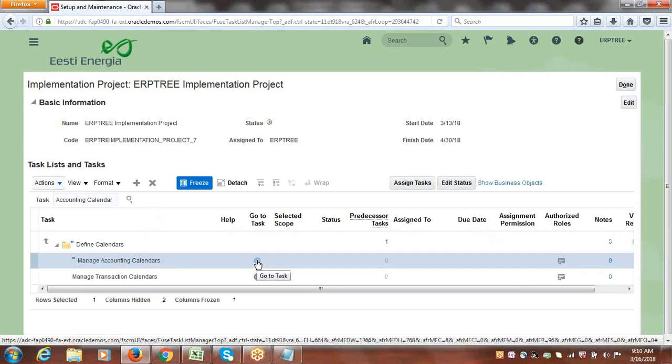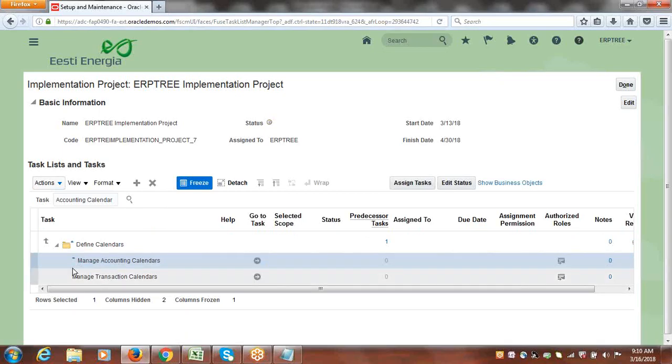One more point here. Say you don't know the meaning of accounting calendar and you want to know about it. In that case, we have a help option. By default in EBS, if you go to any form or page, on top you can see a question mark. If you click on that, the page-related help system will open. Here, if you want help related to any page or function within the application, first we have to enable help for your user in the particular session.